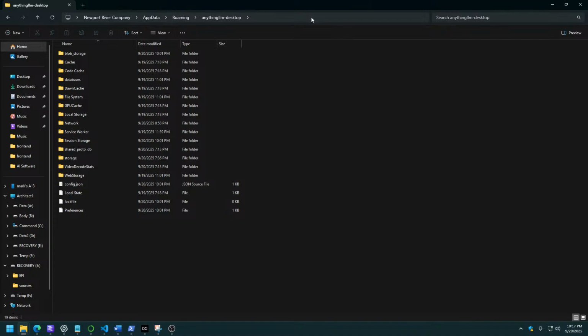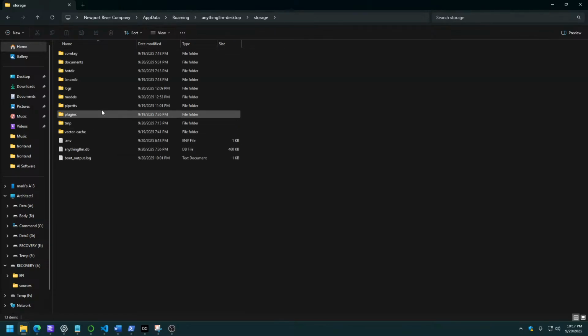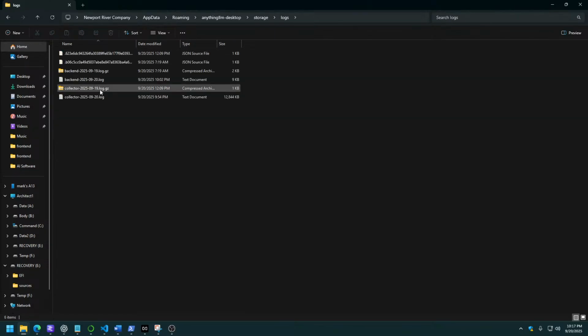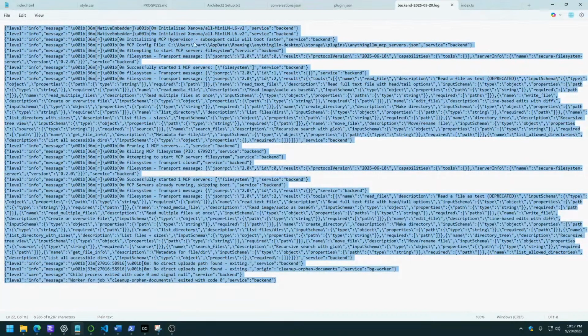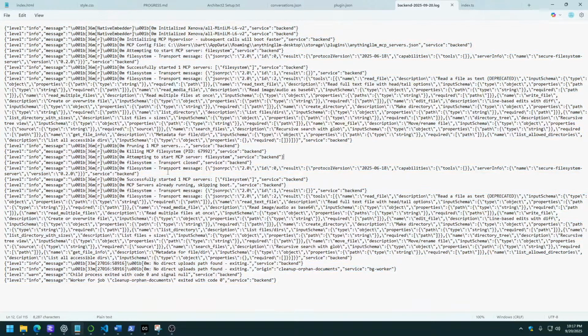Yours may end up being underneath the user. What you'll do is come in here, go into storage, and you'll see your logs. Right here is where you'll find your errors. You can read it yourself and pinpoint the problems, or you could feed it into an AI helper, and it'll help pinpoint the problems.